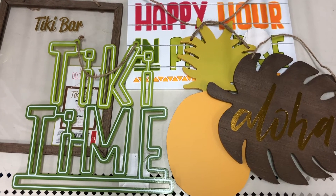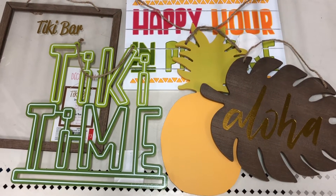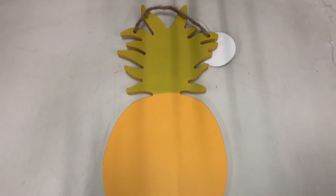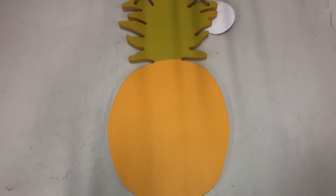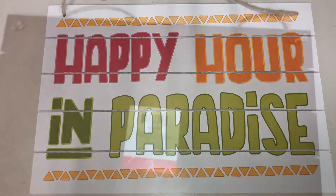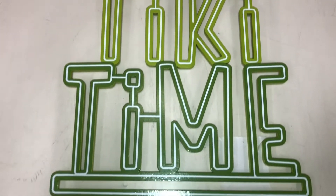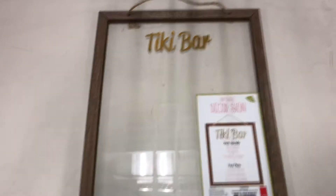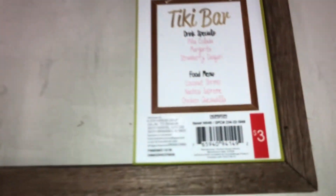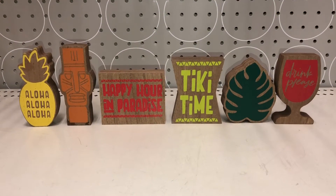Here are all of these super cute signs. They're all wooden, except this one is wooden with glass. This first one is a leaf that says 'Aloha,' done in gold foil. This next one is a pineapple — green on top and yellow on the bottom, reverse side is plain. This next sign says 'Happy Hour in Paradise' — very party-like, reverse side is plain. This next one is a cutout that says 'Tiki Time' — lighter green on top, darker green on the bottom. And this last one says 'Tiki Bar,' it has a wood frame around it, says 'Tiki Bar' in gold, and it has glass. All of these signs are $3 each and the DPCI is 234-221949.